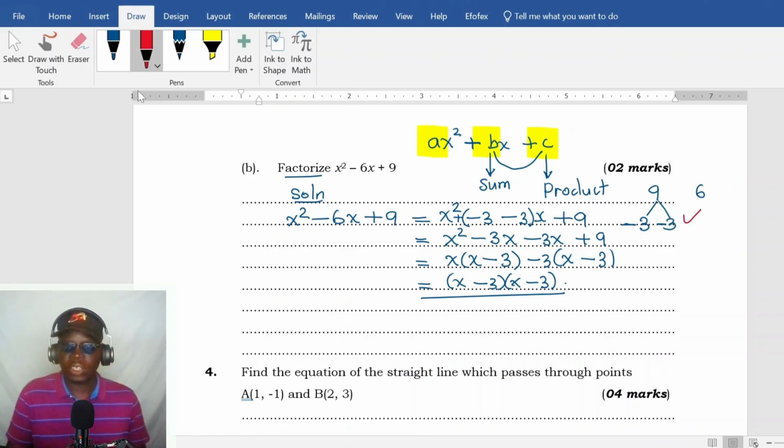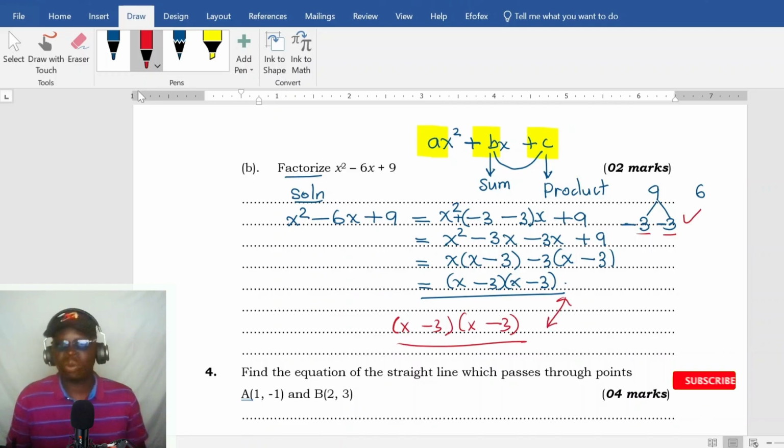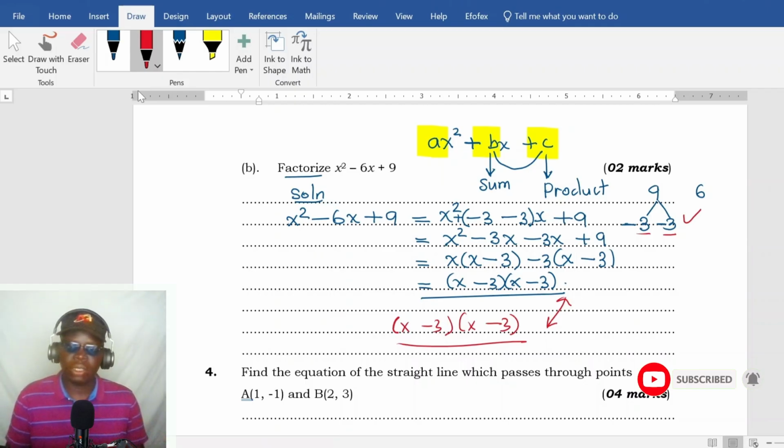So if you don't want to move all this long, you just create two brackets, and after making our two brackets, then you bring in the unknown letters. For our case, it is x, so we have here x and x. And simply go ahead and pick our factors we've identified, place them here, negative 3, and then negative 3. And we are done. And that is factorization in one line. And as I mentioned earlier, since there are two marks, for you to place these marks well, it's good, I think, to create some steps here, and you are good to go.